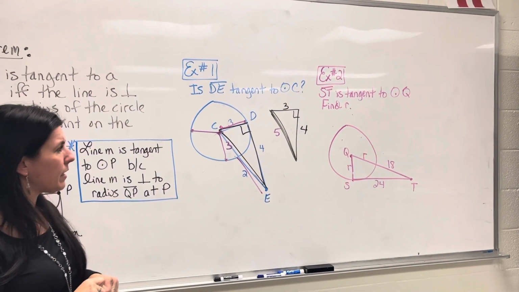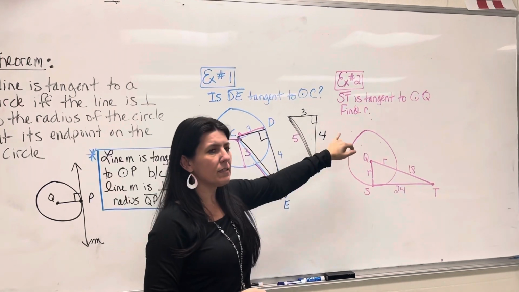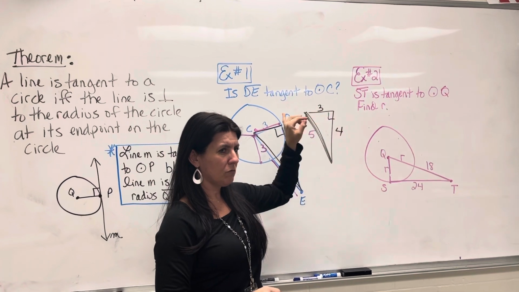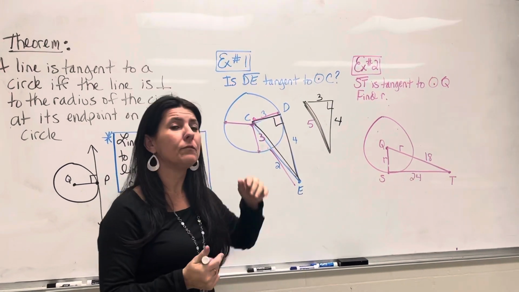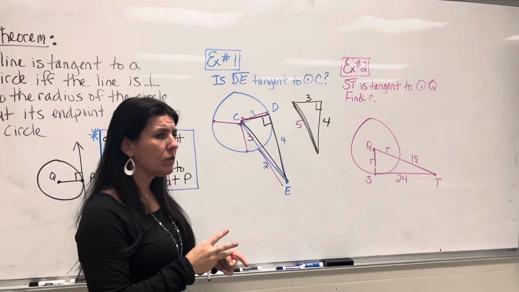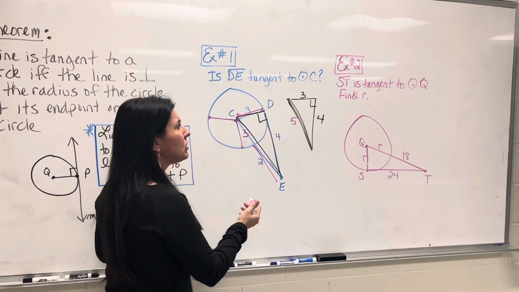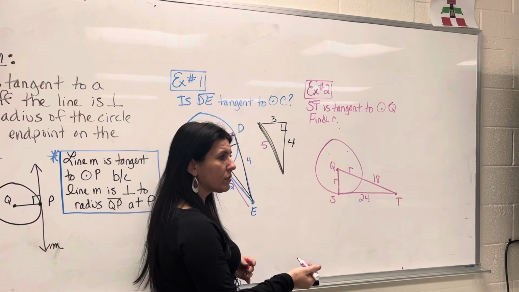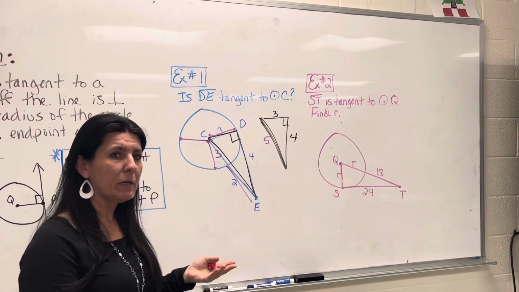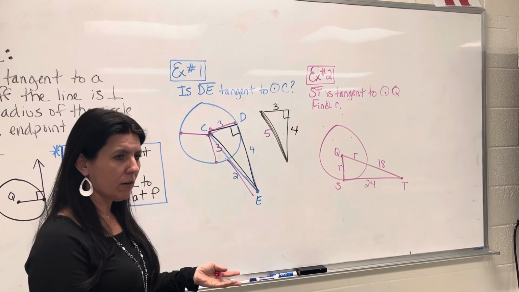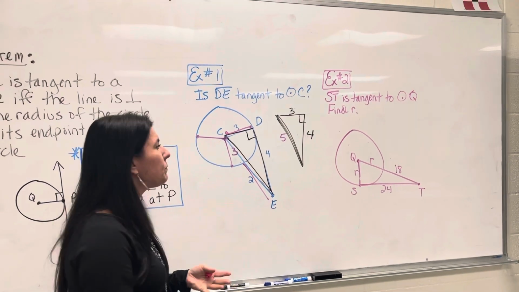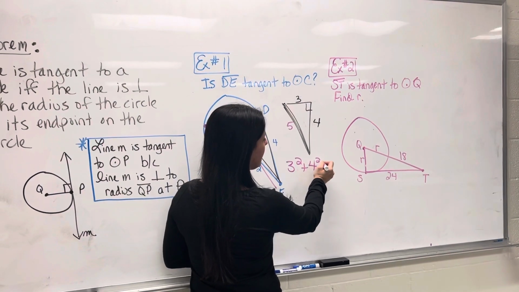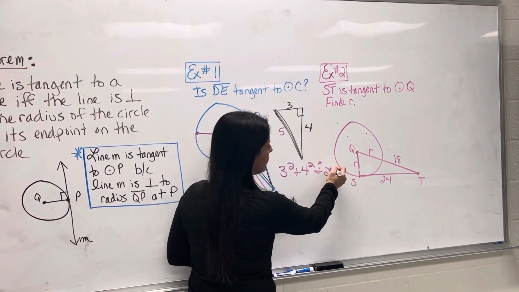That's important to see. Does anyone recognize this as a Pythagorean triple? Back from our previous chapters. Okay, if you do, that's great. If you don't, it's good practice to know how to do this if it was a harder problem. So we want to know if the Pythagorean theorem works. If it works, that means both sides of the equation will be equal, which means it's a right triangle. Remember that from previous chapters? So I'm going to plug it into the Pythagorean theorem and see if this is a true statement.